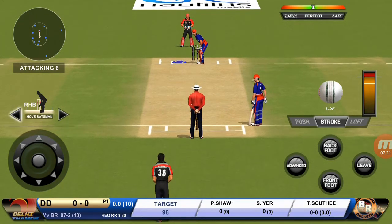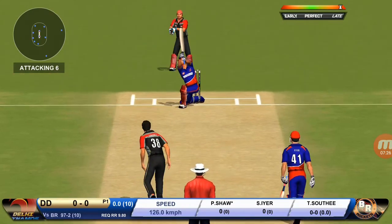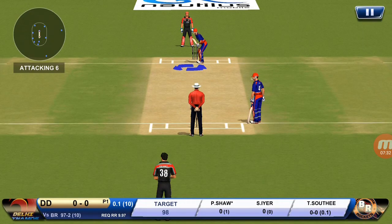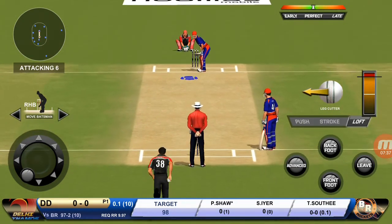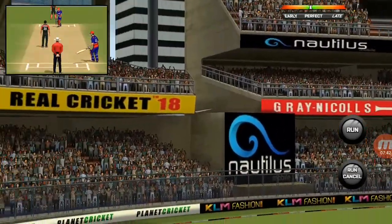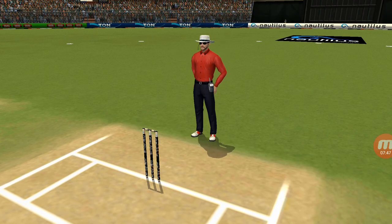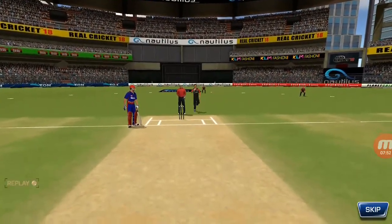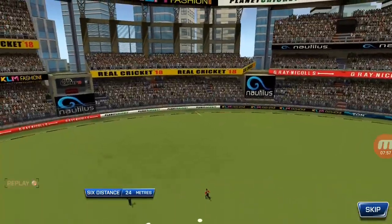Pace bowler into the field — the bowler will have to be extra careful of the line he bowls to. Missed that completely. Would have been frustrating having missed out on the last one. Great shot — he has dispatched that and the fielder can only watch it land into the crowd. That was an absolute gift for the batsman and he cashed in.